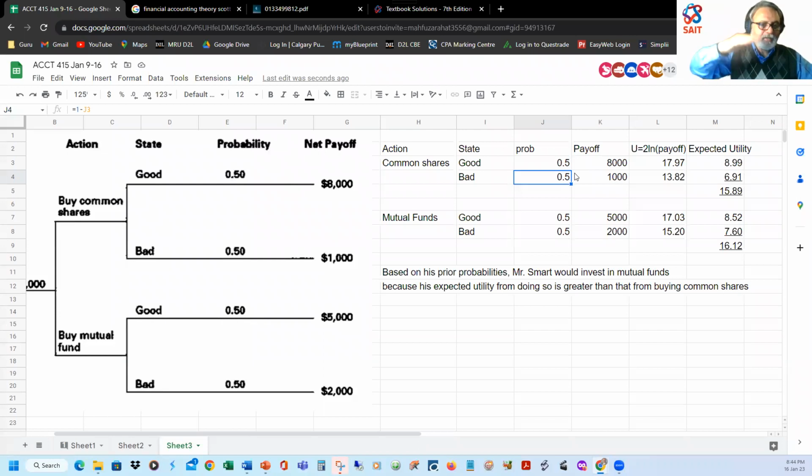So if you look at the spread, investing in common shares, the returns range from $8,000 on the top side to $1,000 at the bottom. That's a pretty wide spread, $7,000. As opposed to mutual funds, where the high mark is 5, but the low mark is 2. So the spread is only $3,000. So the variability of returns for a mutual fund is smaller, as opposed to a much higher variability for common shares. The higher variability makes the common shares more risky. Of course, if it goes really well, you can make a ton of money, but if it doesn't go well, you won't make enough. As opposed to mutual funds, where you will make less money on the top side, but you also expect to get much better returns than investing in common shares on the downside, because of the diversity.